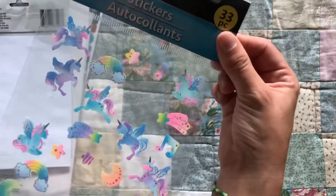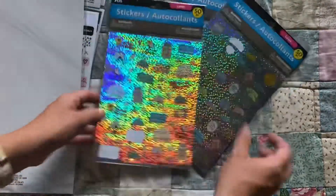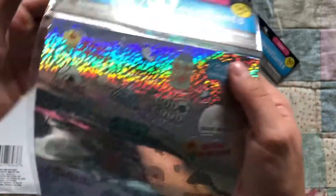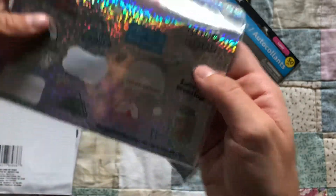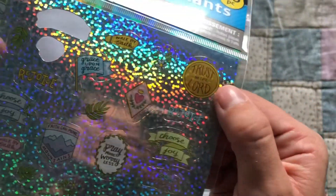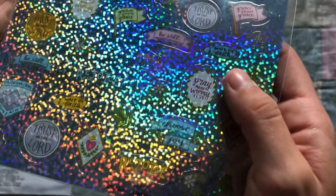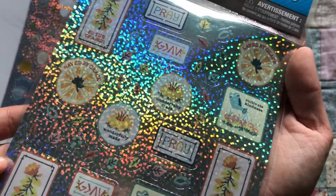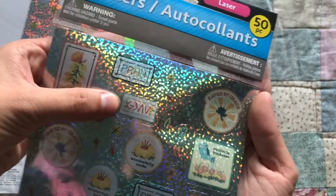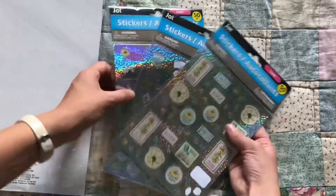Next up are a bunch of really reflective foily sticker sheets, and these are all religious stickers. They're really cute — 'spirit lead me,' 'love all creation,' 'be the light,' 'God is good,' 'he is mighty,' 'trust in the Lord,' 'walk by faith,' 'choose joy,' 'grace upon grace,' 'be still.' Just nice little quotes. This one says 'pray,' 'be the change,' 'wonderfully made,' 'God is greater than my highs and lows.' I really like these — they're cute and have a nice message.